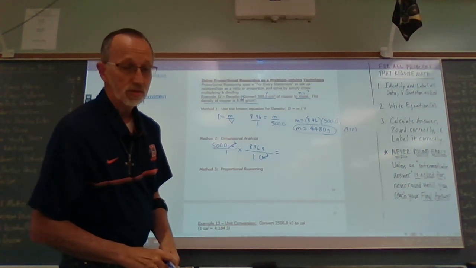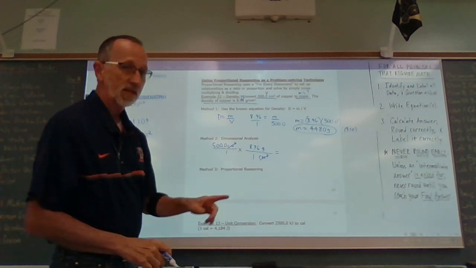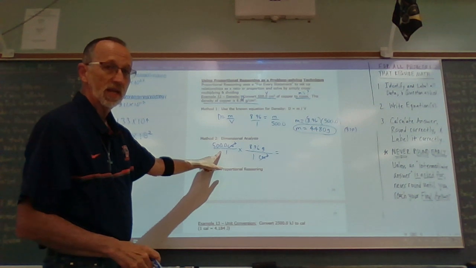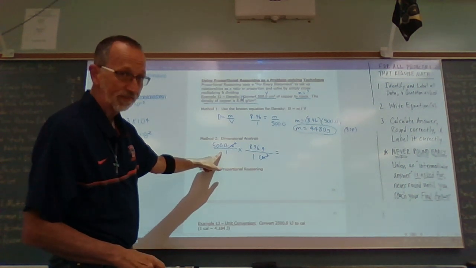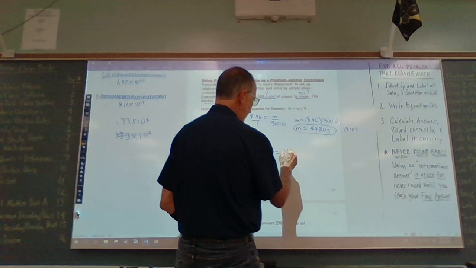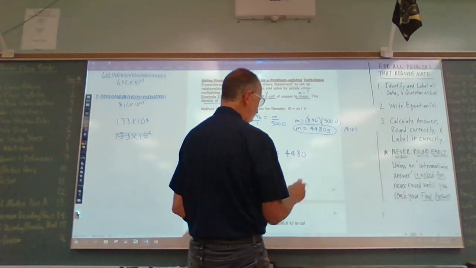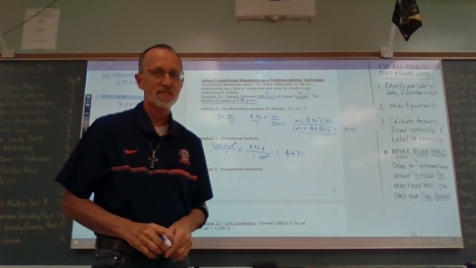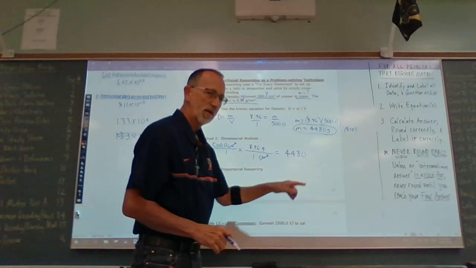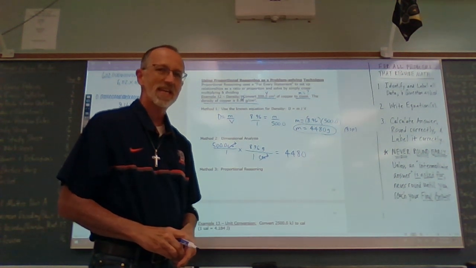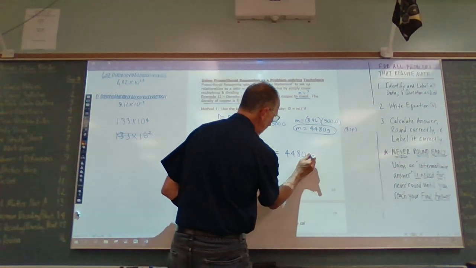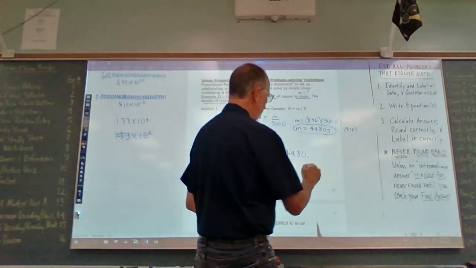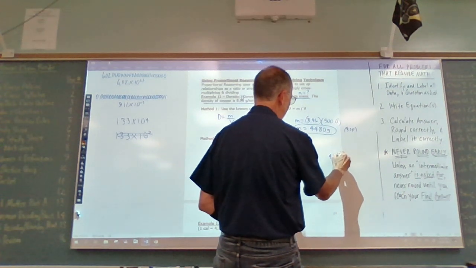And again, now this one, we round according to our original measurement, which has 4 sig figs. So the actual answer was 4,480, which is only 3 sig figs. But how do we make it 4? Remember this, this is something you need to remember. That 0 currently is not significant, but what will make it significant is putting a decimal point right there. That makes that 0 significant. So now we have 4 sig figs.